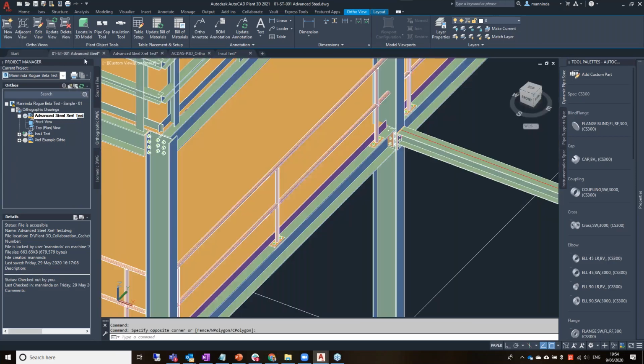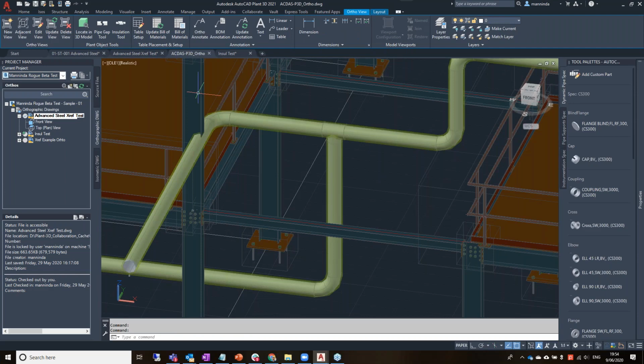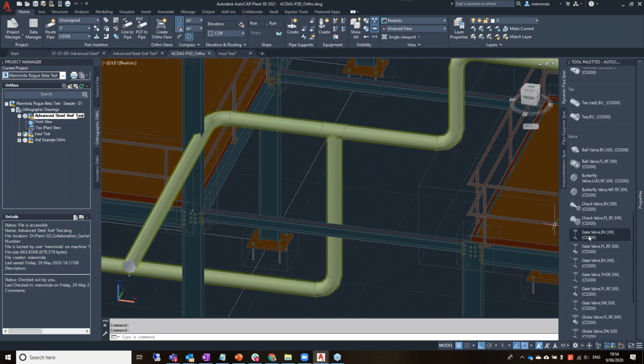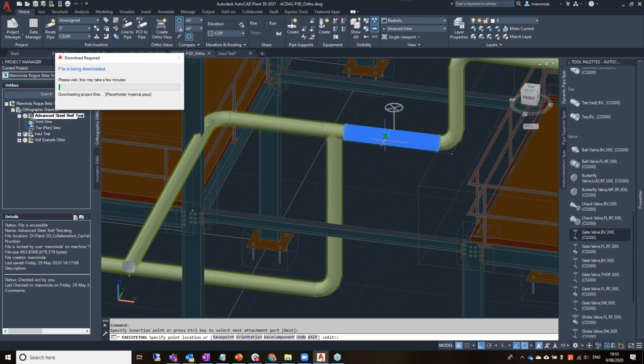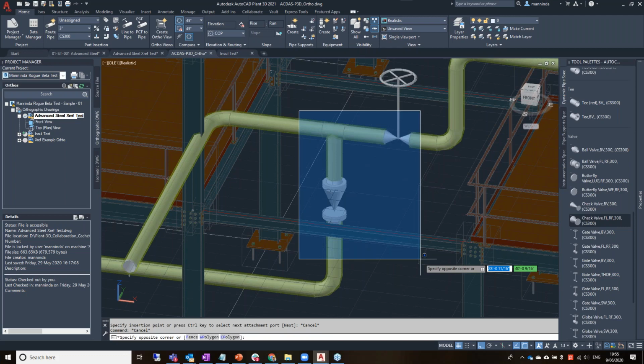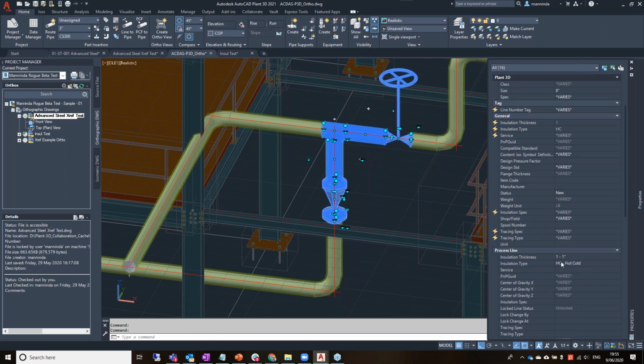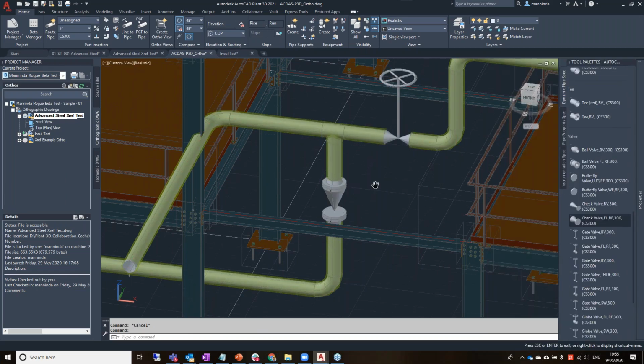Okay, so if we go back to a model, let's put in a valve. I've got time, I think. So let's run in a gate valve. Did I just pick a bevel gate valve? I did. That was not a smart idea. That's one option. And let's pick a flanged check valve. Let's put it in the vertical. And I'll make sure it's insulated. So that's pulling up insulation. And you can see there, let's just do a regeneration.